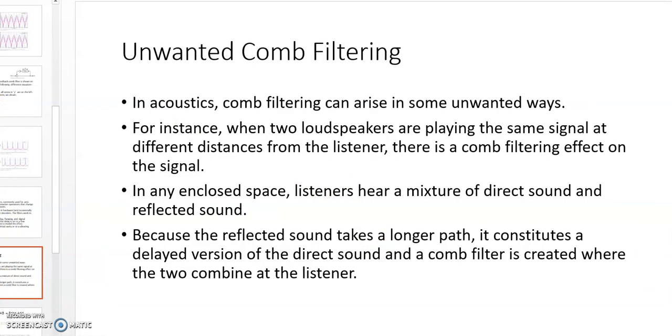Because of this, the listener will hear a mixture of direct sounds and reflected sounds. One of the sounds will take a longer path and will be a delayed version of the direct sound. Now let us move on to the implementation part.